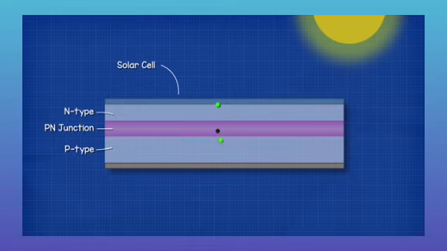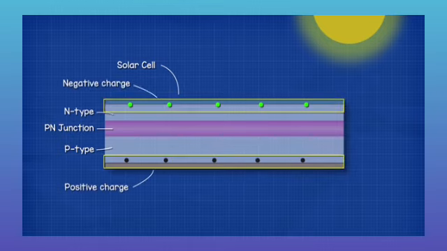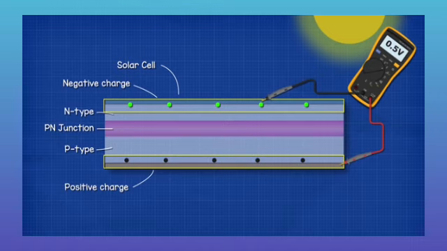The atoms share electrons, so another will move from the p-type layer to fill this hole, but this just leaves another hole behind it. This is also quickly filled, and so the hole drifts down through the p-type layer. A large amount of electrons and holes will build up in the two materials at their terminals. This causes a buildup of positive and negative charge, and this is what creates the voltage.